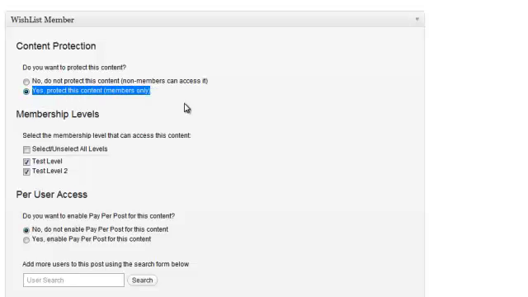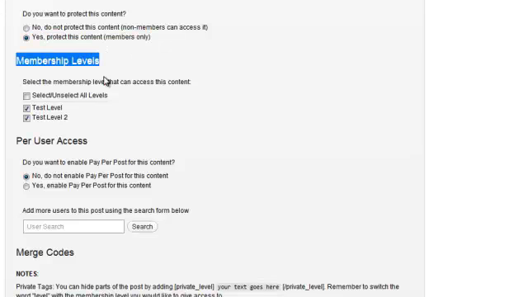Now, once that's selected and set, then anybody who's not a registered member of your site or not a member of the correct membership level to have access to this post won't be able to see it, and they're going to be redirected to the non-member error page in Wishlist Member. Next, we have our access settings, and this is where we set our content access. Now, if you were to set this how we have it set here, where this is set to yes, and there's no membership levels selected, then nobody would have access to this particular content because you haven't told Wishlist Member what membership level or member group can access this content.